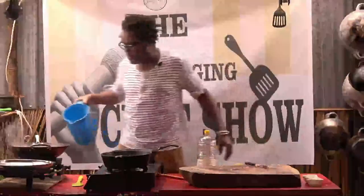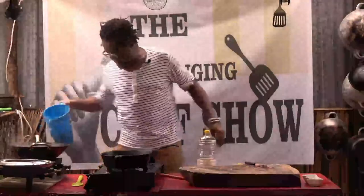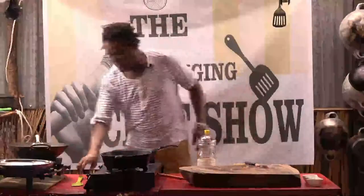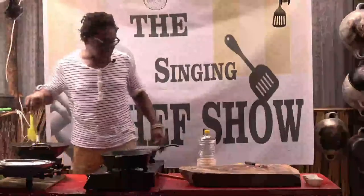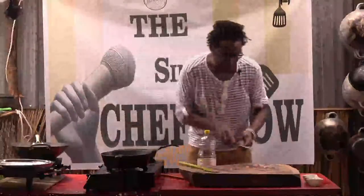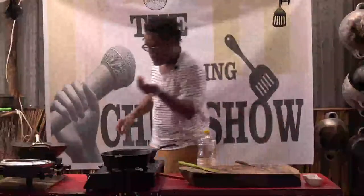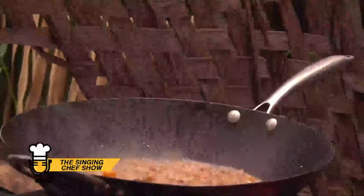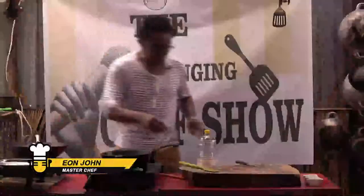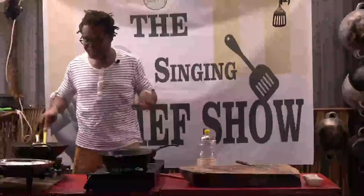I'm going to add just a little bit of water to this because I think we've had enough wine in this, don't you think? Okay. Lovely. And then all these little bits of fish that are left over, that's going right in there with the beans, right? And we're not cooking this for long, so both of these are going to be finished at the same time.